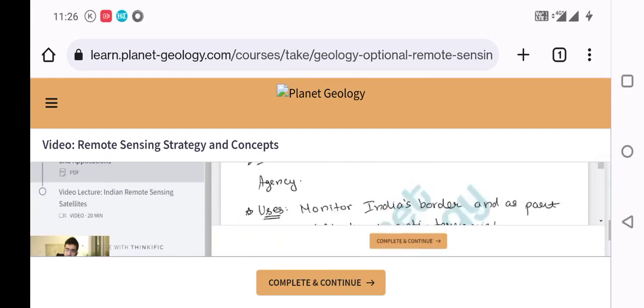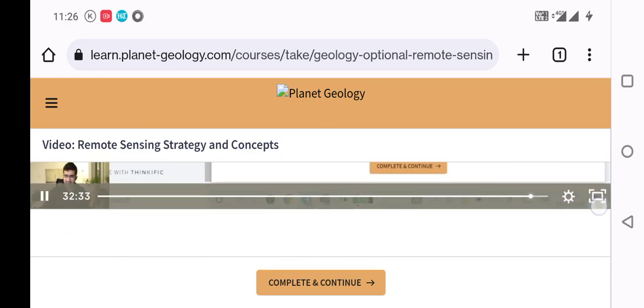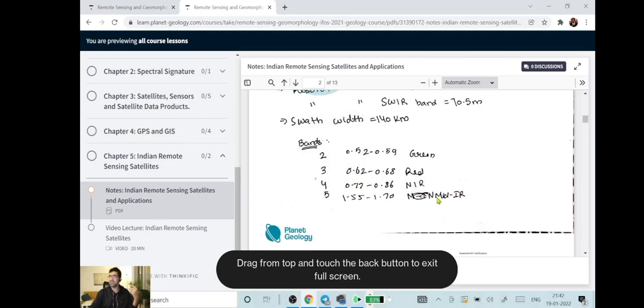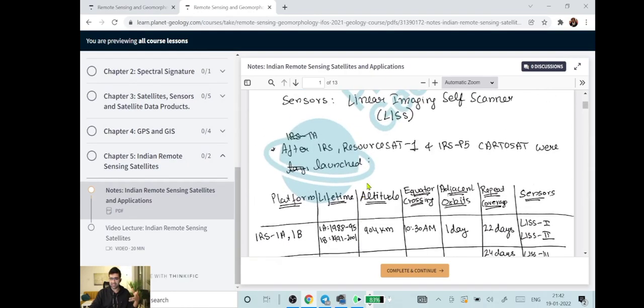If you've gone through previous lectures properly, if you know what a band means, what infrared means, you have different bands in here, and you just have to memorize them, especially for remote sensing satellites. For example, green, red, near infrared, mid infrared, those kinds of bands are there. Handwritten notes are there, you just memorize that. And you see different series of Indian remote sensing satellites, there is ResourceSat, and then there is IRS. You can basically memorize this table as well.